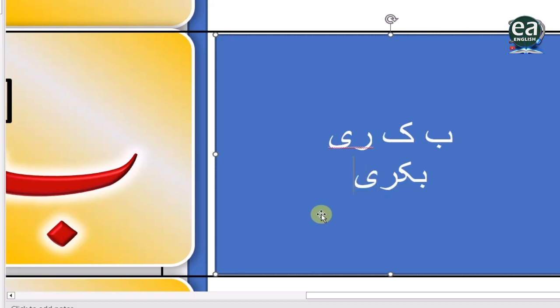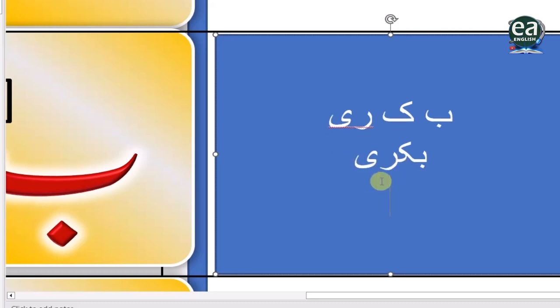Bakkar. And then choti ye, like small ye, re. Remember, my friend, if there is choti ye, like small ye, at the end of anywhere, that is giving the sound going down, like zer, re, re. Now, keep this in your mind, what I'm going to tell you. This is bakra.